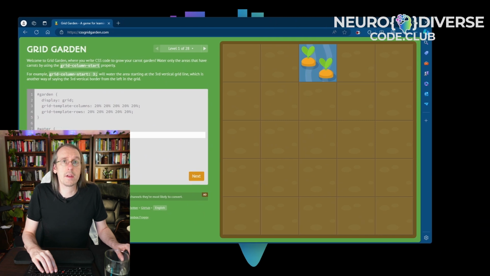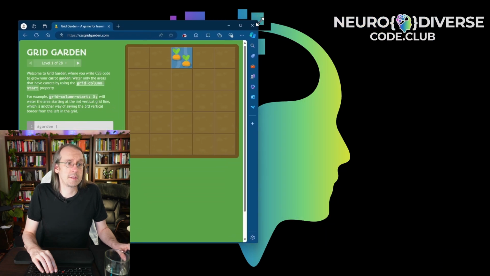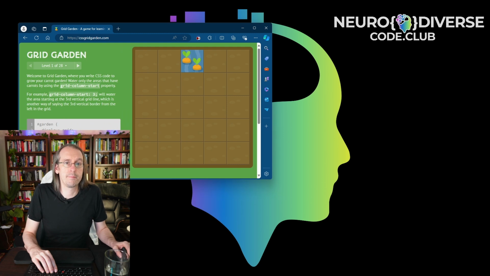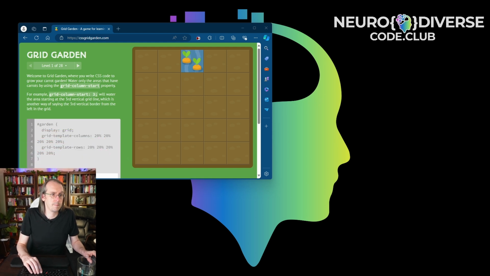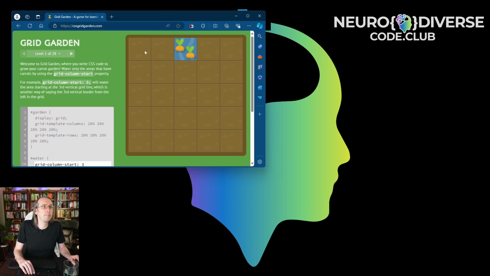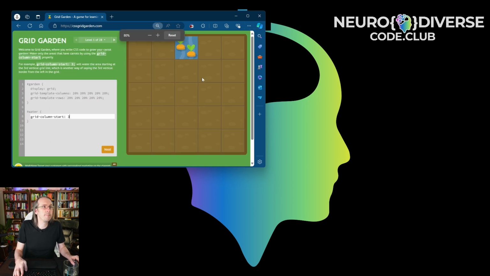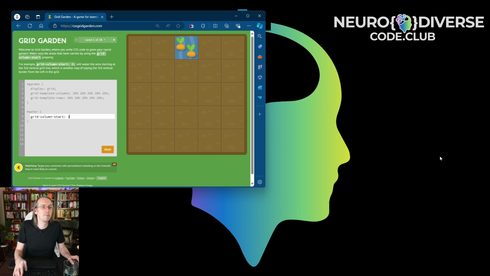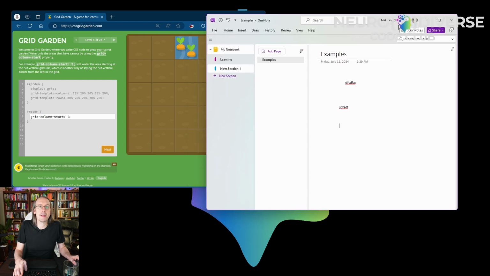If I'm working with Grid Garden and I shrink this down to a smaller footprint, and I'm going to zoom out a little bit, and then I bring over my notes.